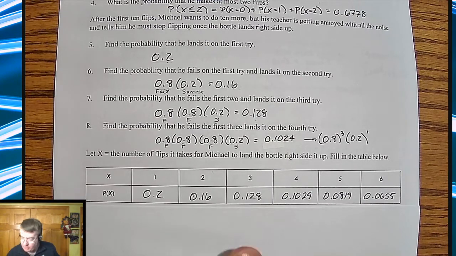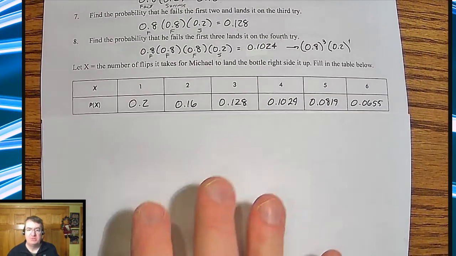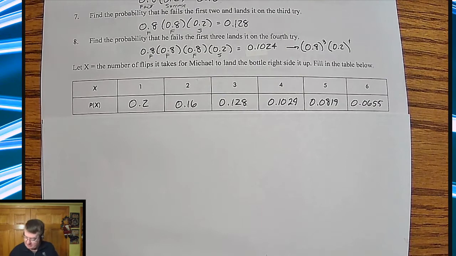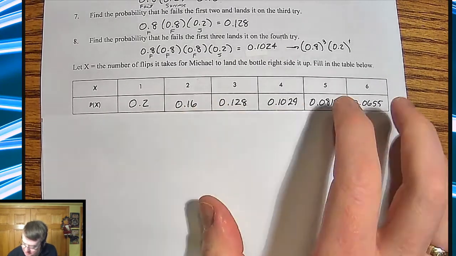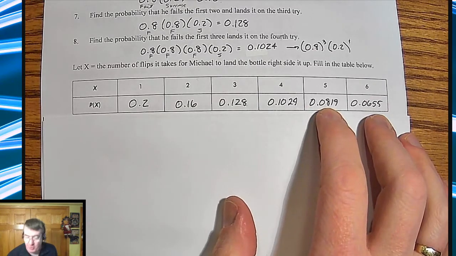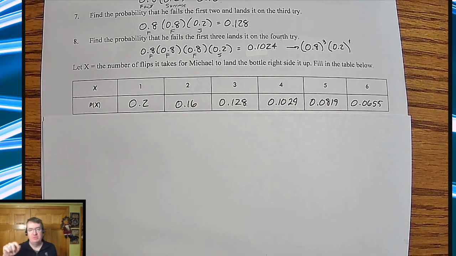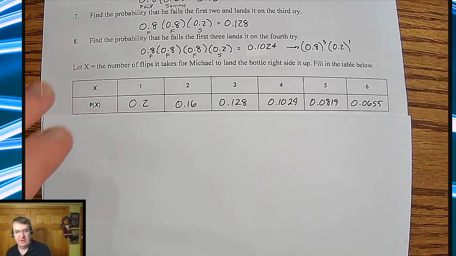Now over here, here is the full setup. So what's the probability that it goes through and takes at least up to six? So we've got all the numbers here. We just did these. Here are the next two. And if you wanted to, you could almost do this in a regressive sequence where you're just going to go times 0.8, hit enter on your calculator, and then just go answer 0.8. And you can just keep hitting enter and enter to go through that if you wanted to. Just be careful that you're counting correctly.